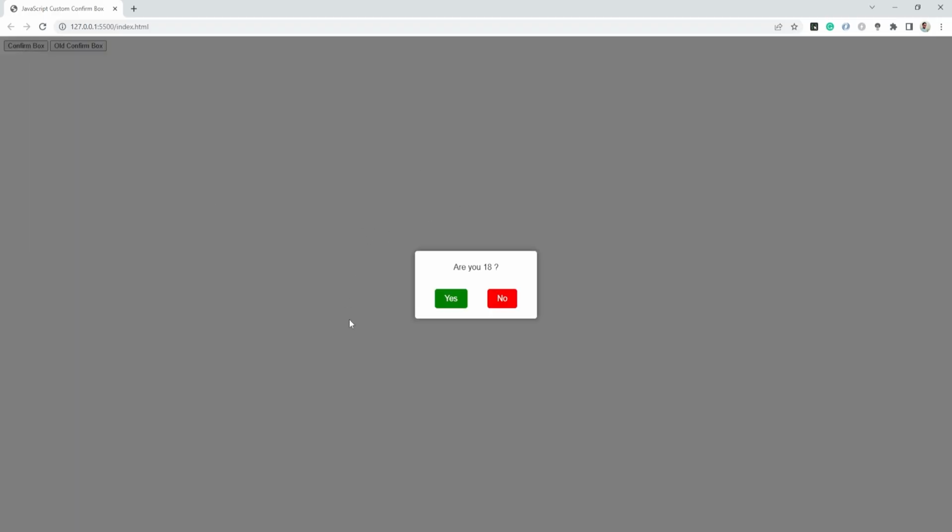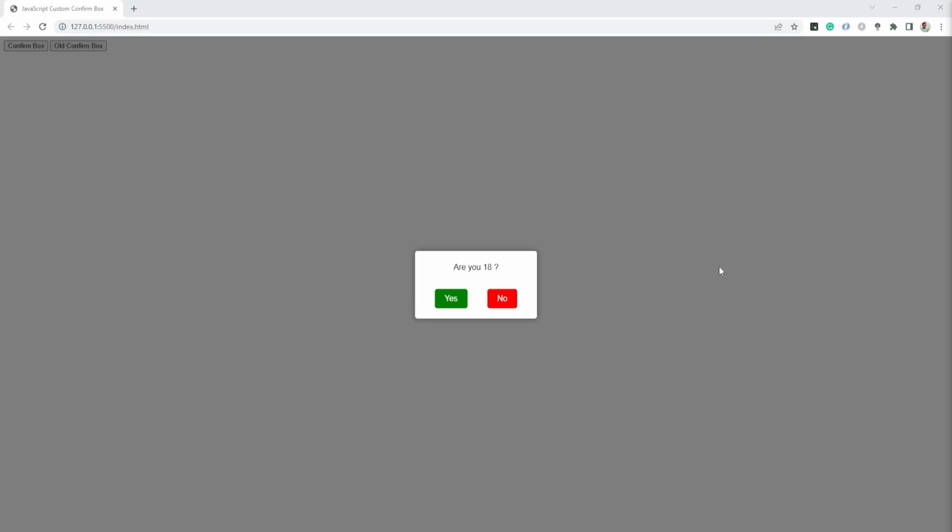Let me show you. If we click on this button, confirm box, here you can see a confirm box with a transparent background overlay. It is a custom confirm box. You can display your message and also place your buttons. You can set how many buttons you want. And if you want to place 4 or 5 buttons, yes, you can. You can style your font, change the background. Also, you can add a cross sign in this corner. This is completely up to you. So this is the confirm box that I'm going to cover in this tutorial.